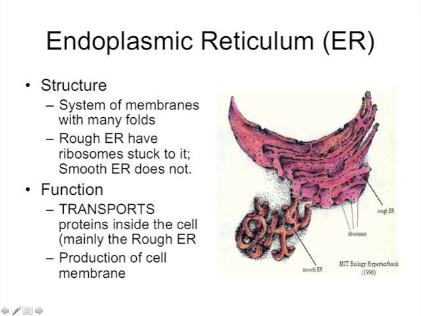So if the cell membrane gets damaged, or a new section of cell membrane needs to be made, that's going to be produced in the smooth ER. But again, the main function for the ER, the one that I really want you guys to remember, is that the endoplasmic reticulum is a transportation system within the cell. It's almost like a set of passageways inside the cell, or sometimes you'll see it compared to a moving sidewalk or a conveyor belt within the cell. So proteins get into those passageways and get moved around to wherever they need to go within the cell. So that's the endoplasmic reticulum, the ER.